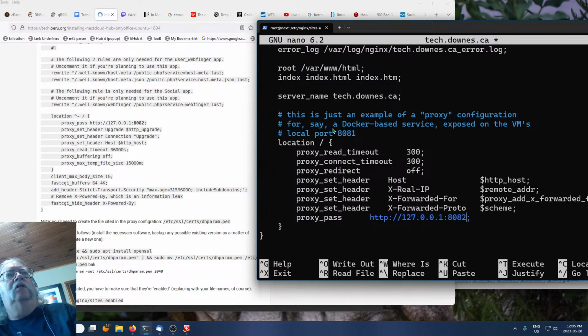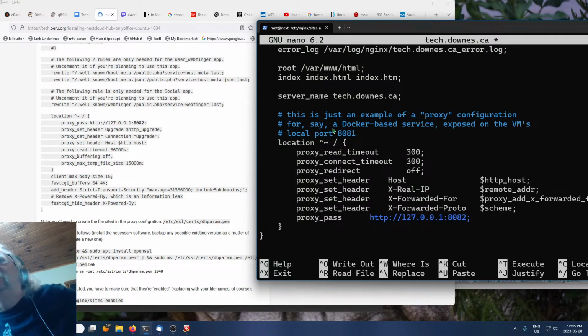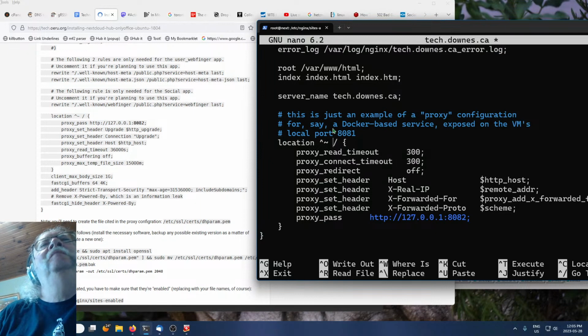Okay, now this is the location for everything, so let's change this. Okay, location hat tilde, that says from the beginning, whatever. How do I know that?